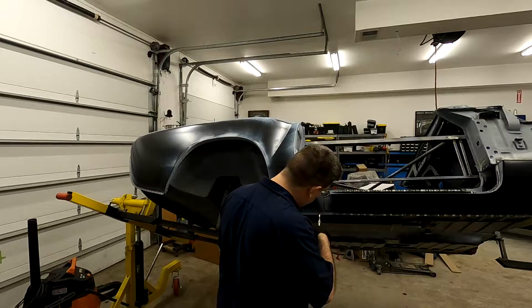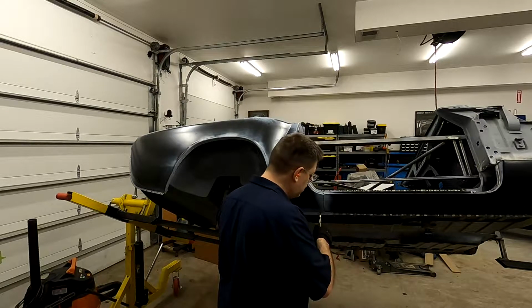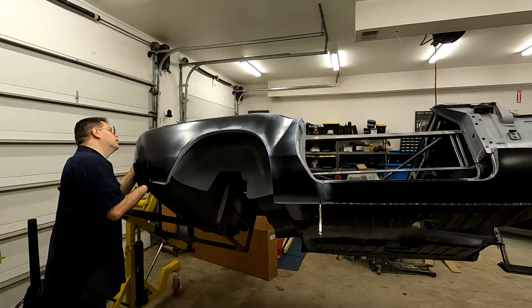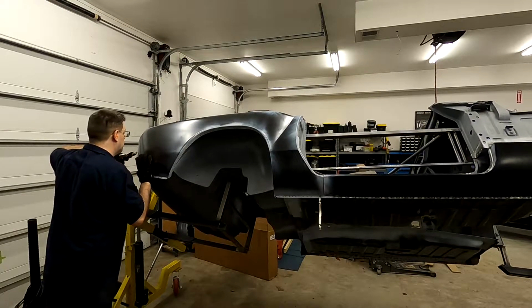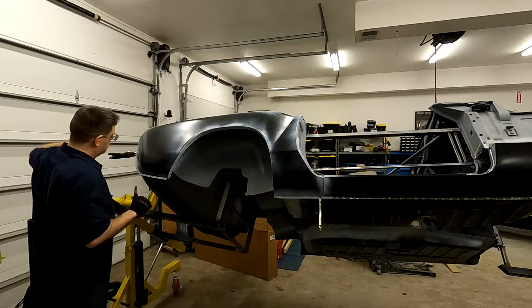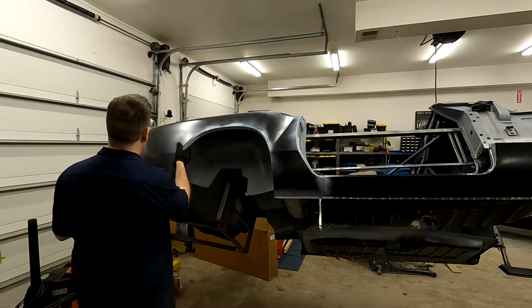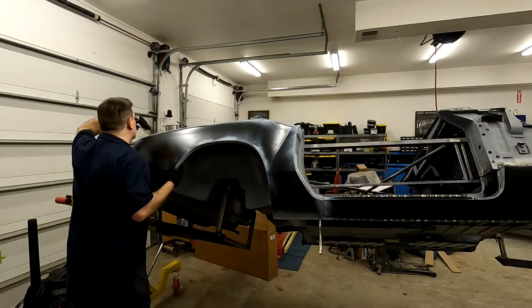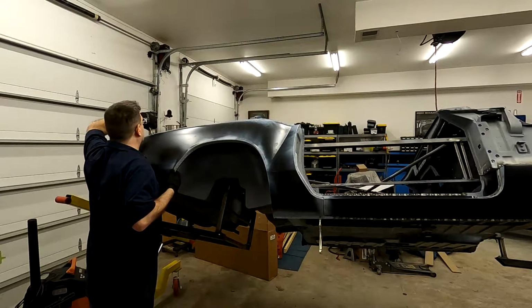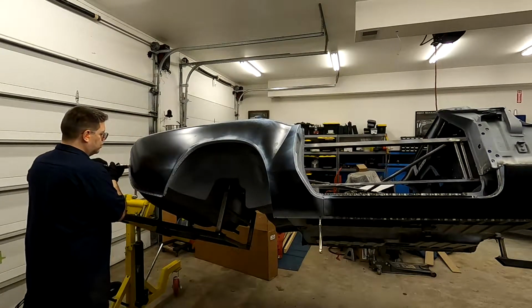One thing I had noted in the fitment review was how this section just behind the lower rocker panel may need some work to match the curvature. Well, I ended up finding that once it was clamped, with some upward pressure, kind of pushing it up as it was clamped down, I was able to match the radius. And you'll find that with many of these parts, the stamping is flexible. As you align parts or get them to match the pinch weld areas, you often get them to flex into the exact right shape.